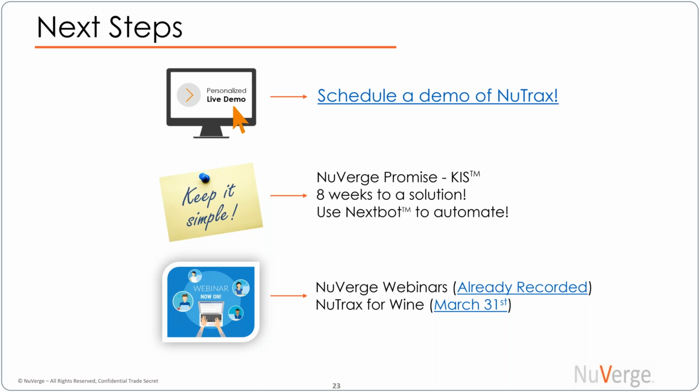There's a few that actually aren't listed here yet because we don't have dates assigned. But ultimately, we will be doing a NuTrax for wine specific one that'll be for that wine industry. So if you are in the wine industry and not just in the standard agriculture business, come to that. That wine one is also applicable to probably breweries and spirits as well, by the way. So there is a lot of crossover. It will be more wine centric, but if you want to join us for that, that is on March 31st.